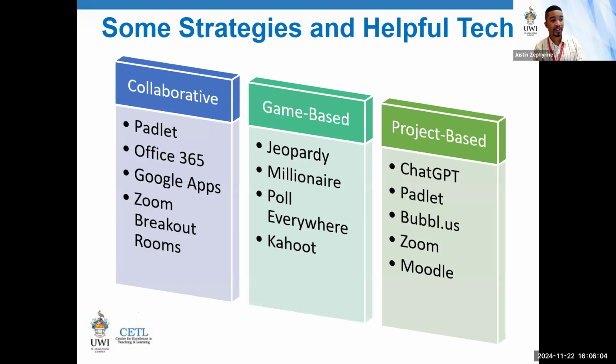In terms of some of the strategies that we looked at earlier, collaborative, well, you know what Padlet can do. Office 365, you're already using that. Google Apps, that's also an alternative. Zoom breakout rooms, you also have Teams that you could have students collaborate in teams. I think group two or three mentioned that, and that's perfectly fine.